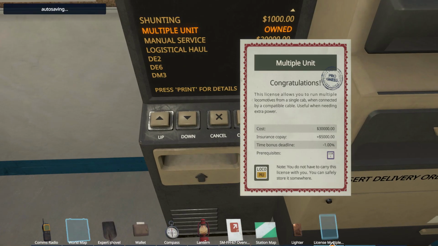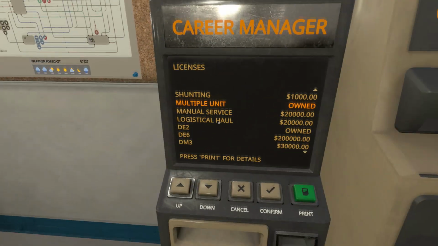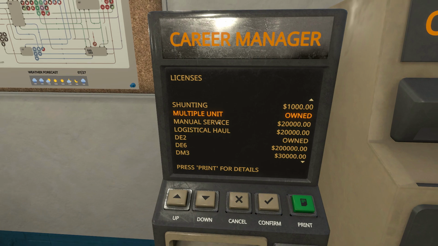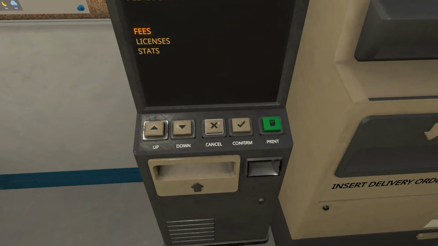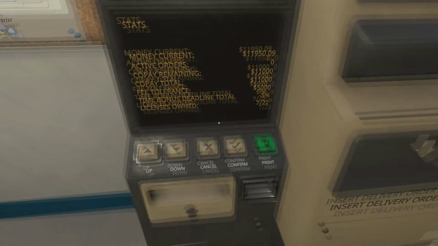So we've got our multiple unit license now, which means that we can connect up our locomotives, compatible locomotives, using the cable. And we can just stay in one cab and we can drive and issue commands from that first cab and have them mirrored by the locomotive behind us. So we've cleared out our fees, got our licenses, so I think we are ready to go.